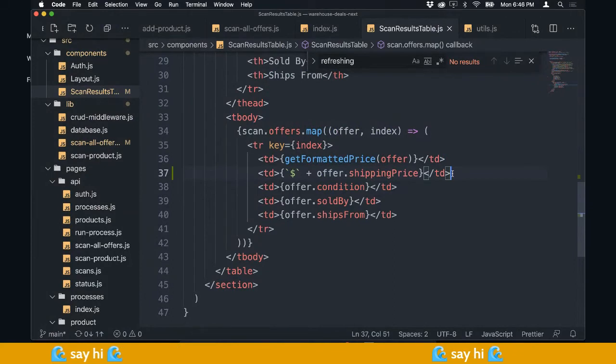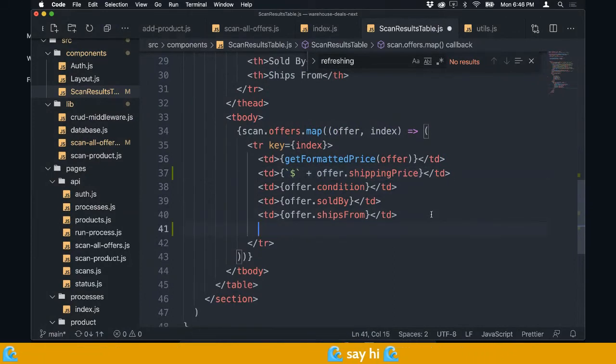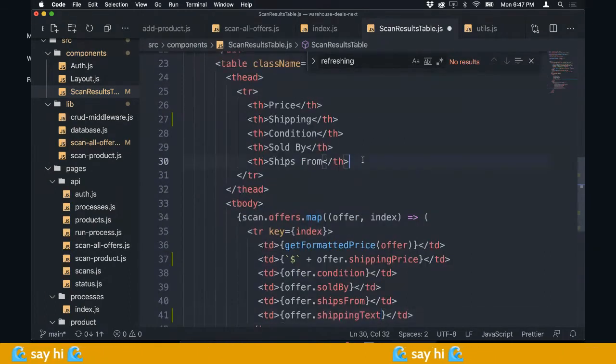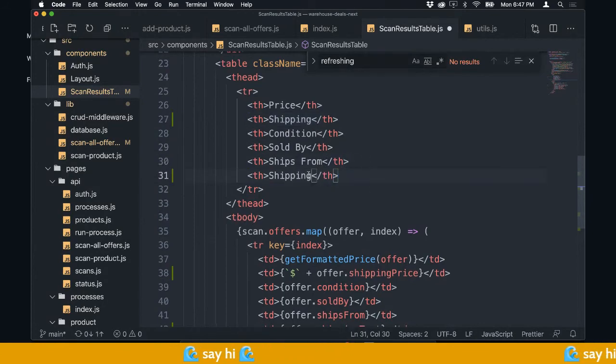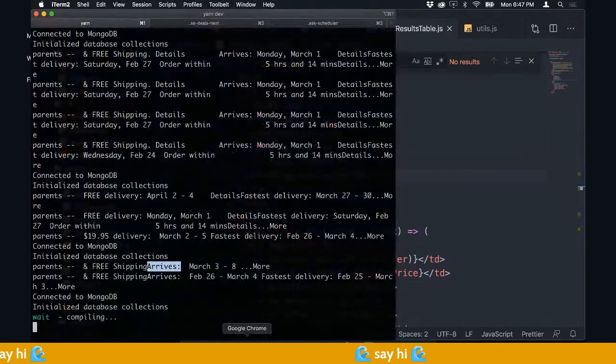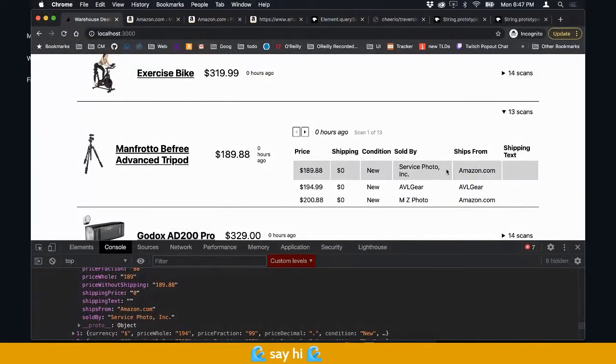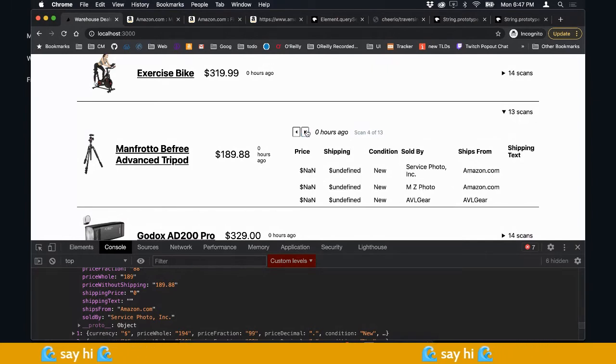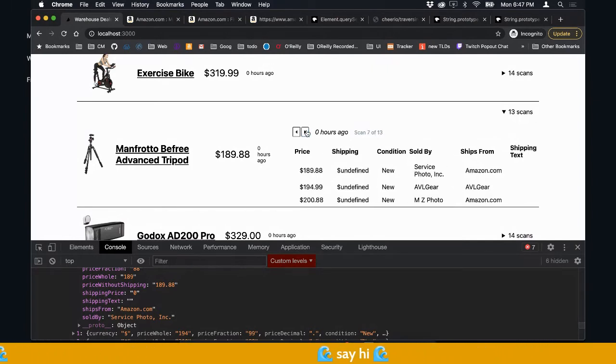Let me see, scan results table. Let's show the shipping text. This is for debugging. I don't really want to see this as a shopper, but there is none there on any of them.